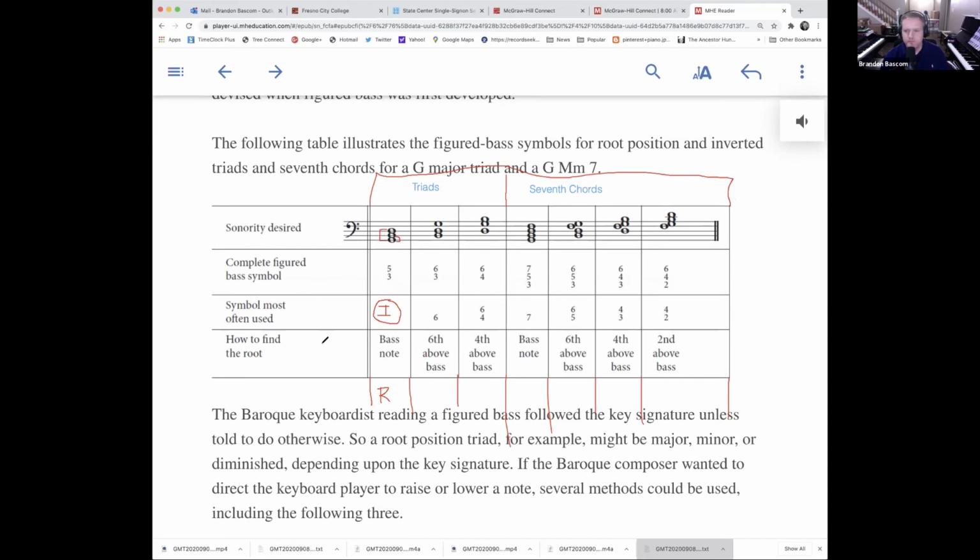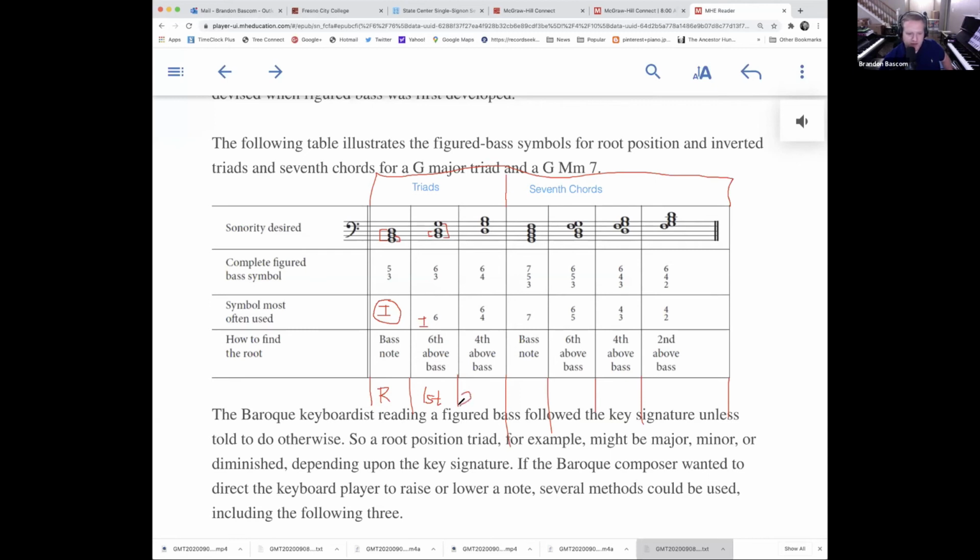All right? In first inversion, Olaf loses his head. And they're going to have a Roman numeral I with a 6. The 6 simply means that above the bass we have a sixth. We also have a third above the bass, but everybody knows that. So rather than writing 6-3, they just write 6.